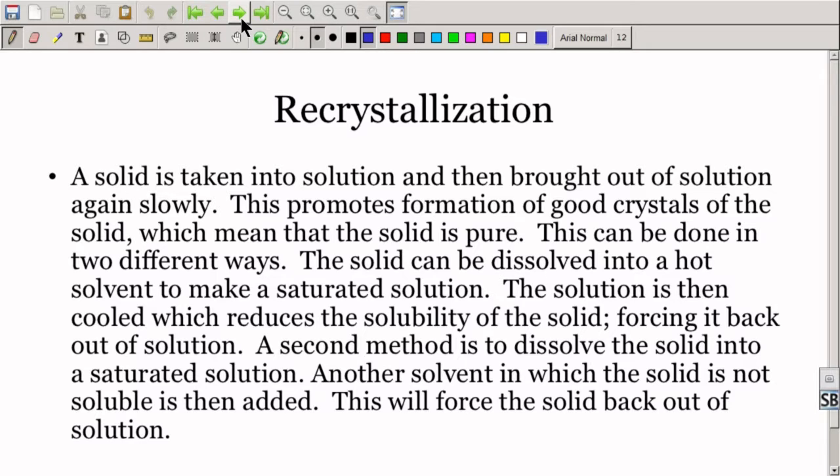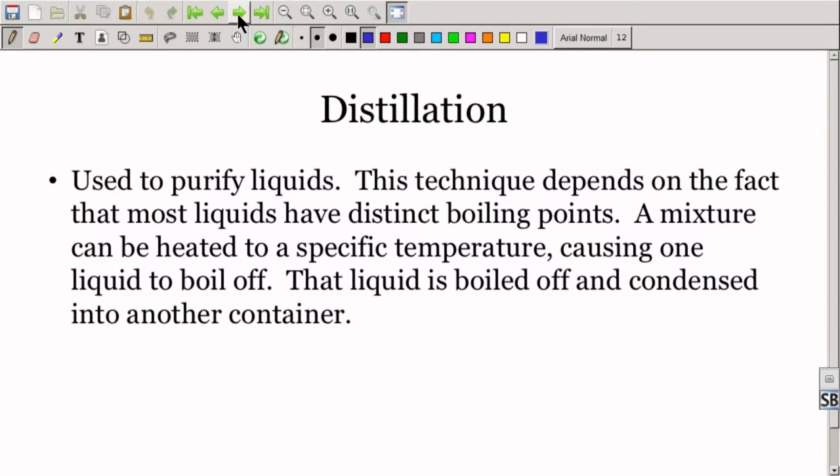So, we can clean things up by recrystallization. If we have a mixture of liquids, we can clean things up by distillation. And probably the way this is used the most is to purify alcohol. For those of you who've done the GC lab, what you're looking at is distilled spirits, and you're trying to determine the quantity of alcohol in a distilled spirit by volume based on GC. Okay, so the idea of distillation is to purify based on the difference in boiling points.